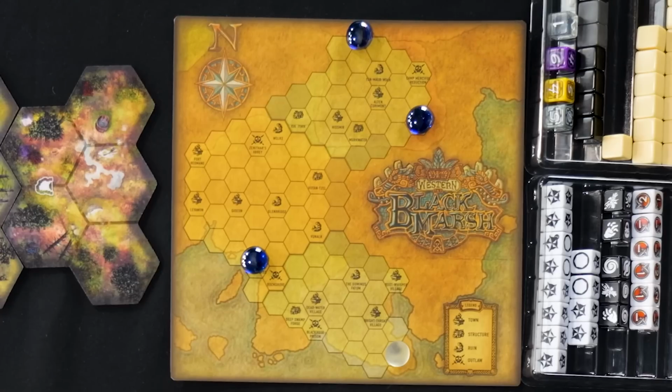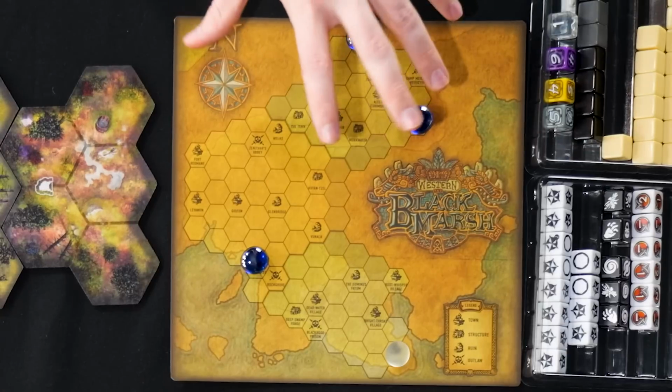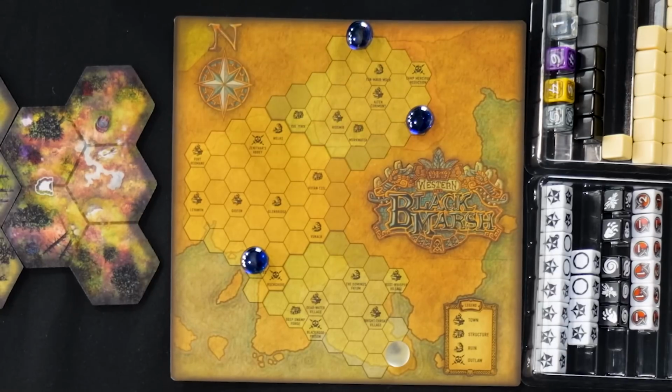All right. So there's one final thing about setup that I forgot to do. And that is going to be the NPCs that are moving around the map as well. So every region is going to have their own unique NPC mechanic. That might be like, in this one, it's going to be groups of roaming cultists that are moving around the region, trying to cause trouble, and they will be moving towards you at many times. If you ever come across them, you're plunged into a clash, and depending on what landmarks you're by, they might get stronger or you might get better rewards.